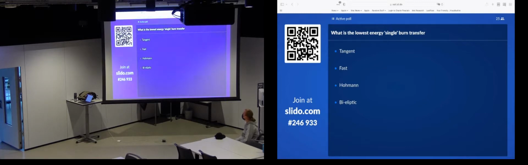Now, single burn's a bit of a weird one because obviously you burn into and then you have to burn out of. So isn't that, if you have only one thing, you've got two burns. But we typically consider that the transfer is entering the proper transfer that gets us to the final destination. So that capture burn at the end of the transfer isn't considered part of the burns. Any of the burns along the way, they're considered part of it.